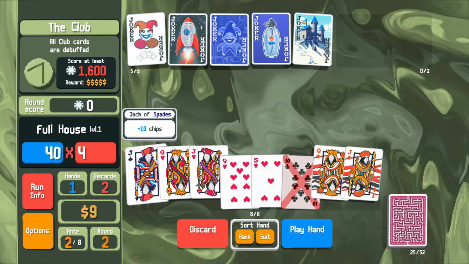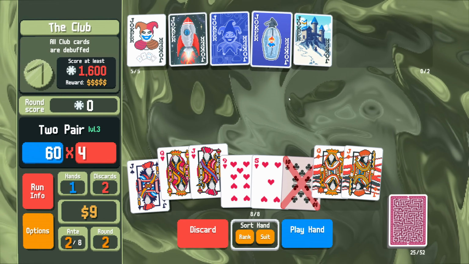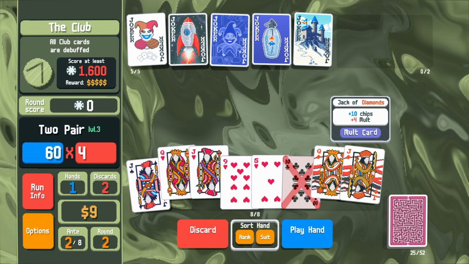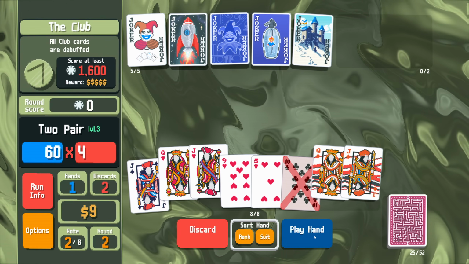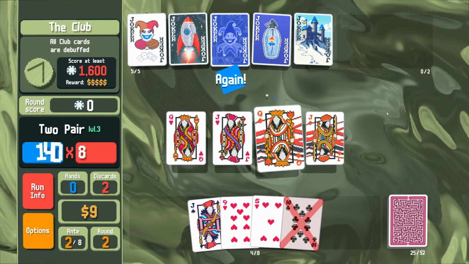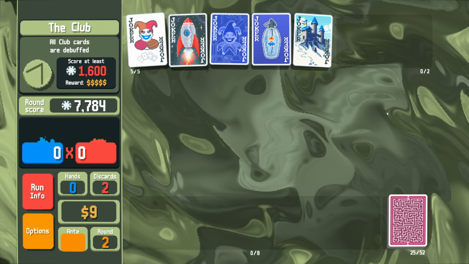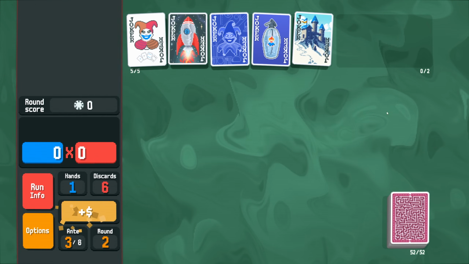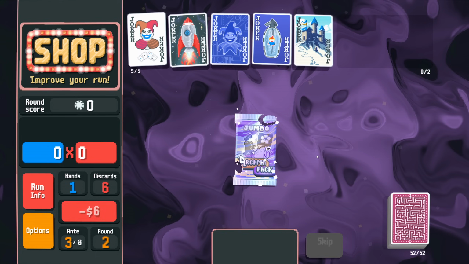Right, we can play the full house, 40 times 4. 60 times 4 for 2 pair is bigger. 80 chips here, or Seltzer going twice on these 2. I think I take the Seltzer going twice on those 2. This now pays out 3. This seems great.